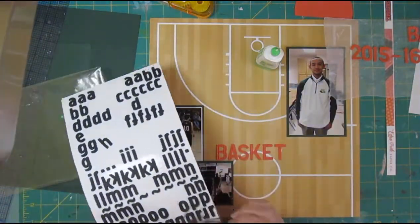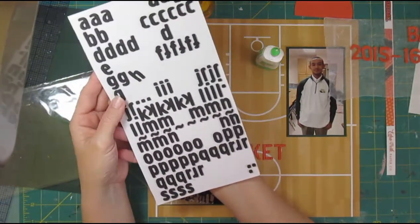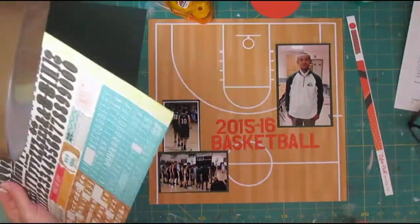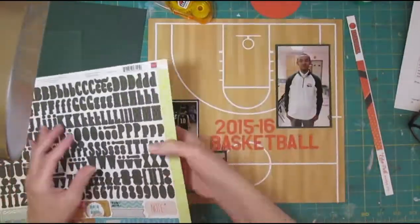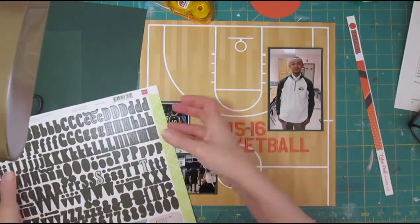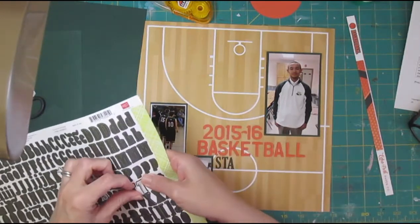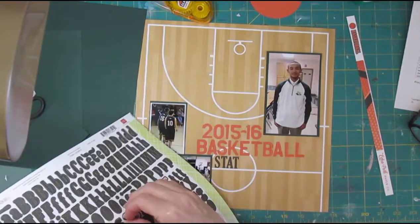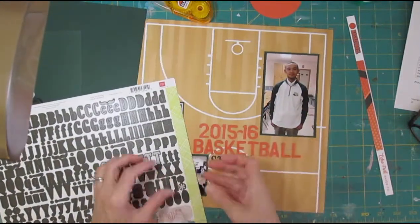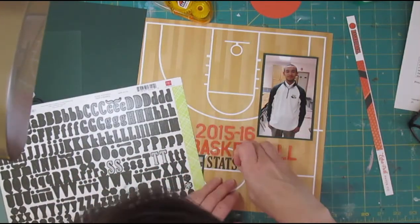And this video should have probably been called The Search for the Letter T, because then I pulled out some letters I was going to use for stats, which has 2 T's in it, and I didn't have a single one in this pack. So I went to my stash and I found a pack of stickers that I've not used any of them. So I definitely had T's. So we could put in stats, and I ended up using a couple of dots, like the dots of eyes, to put a colon in there. I tried the little asterisks, and those just didn't look good.